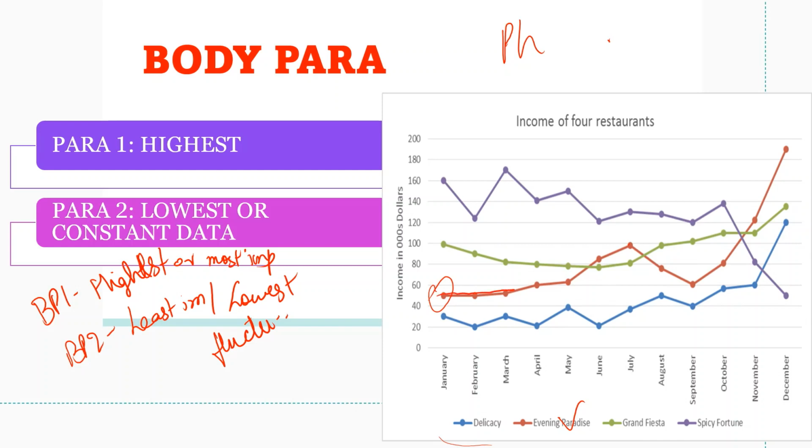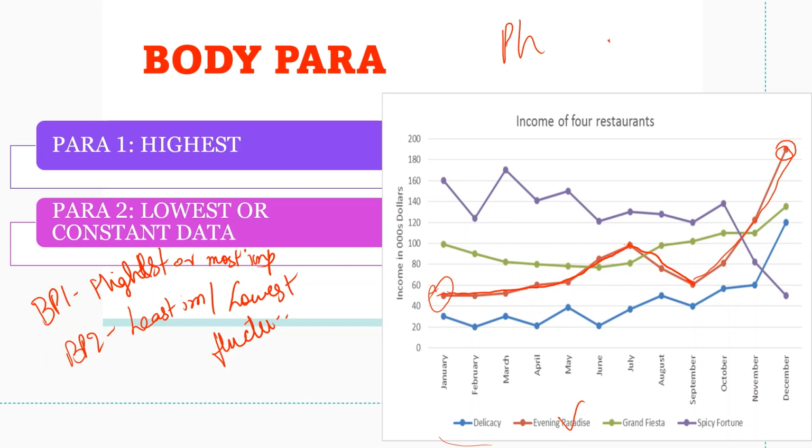So I will say that it kept on increasing, constantly went up to 100 before declining. So it went up and then took a dip in September but ended at the highest peak at the end, or rocketed continuously to reach 185 at the end of the year, something like that. You're getting my point: you have to complete the whole thing in one complex statement only. Do not write 2 or 3 simple ones, just finish it.